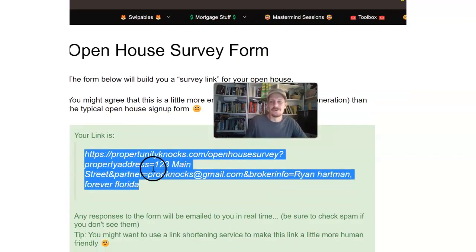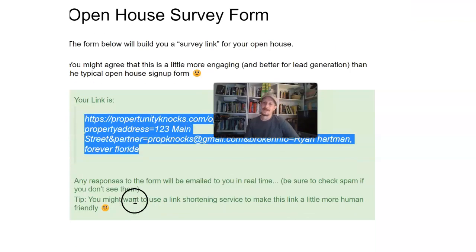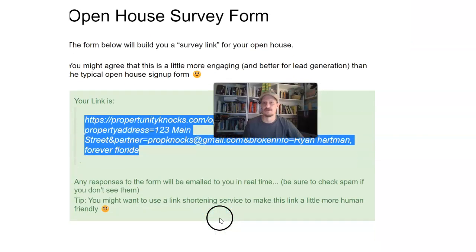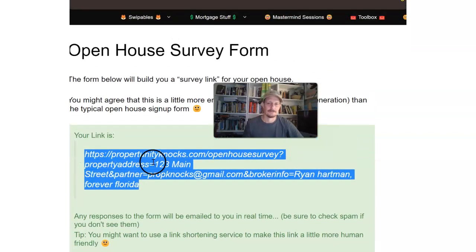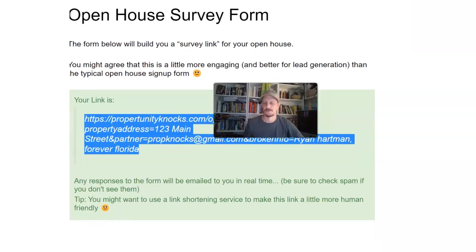So let us know if you would like to have it automatically sent into your CRM and some other automations built. We'd be happy to do that for you as well. So thanks a lot for checking out our open house survey form. Do let us know what you think. If there's feedback or different things you want done to this, just chat us up. Be like, hey guys, it'd be cool if it did this or cool if it did that. And remember, you can always take this idea and just build it yourself using Google Forms or another form generator. But we have the tool here for you to use, of course, if you just want to use it out of the box.